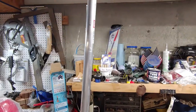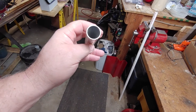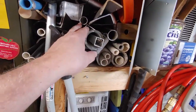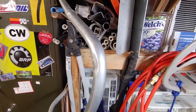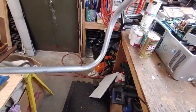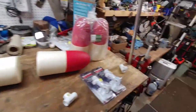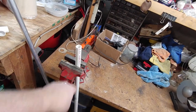Also, aluminum piping is much thicker than aluminum tubing. I have aluminum piping somewhere around here, but I think I moved it. Oh no, it's right here in front of me. This is aluminum piping. It almost looks galvanized, but this is aluminum piping. It's much thicker. I was using this to create a bumper for a snowmobile. So that's the difference. I use aluminum tubing because I need the outside diameter to match the outside diameter of the plastic pipe.